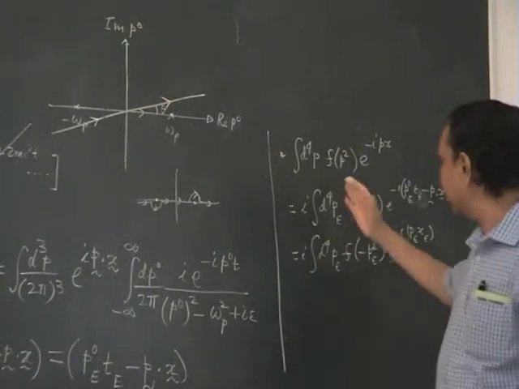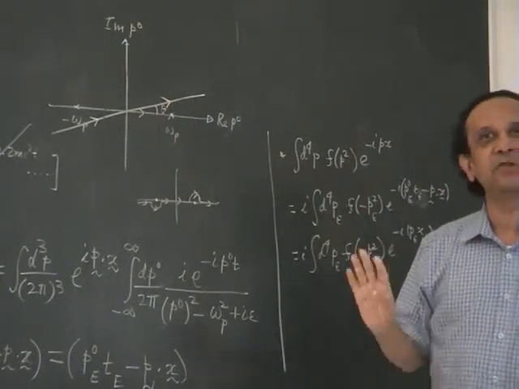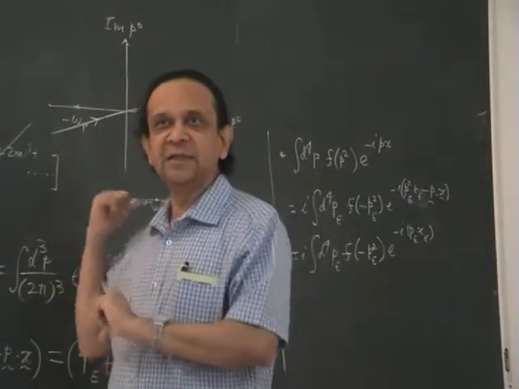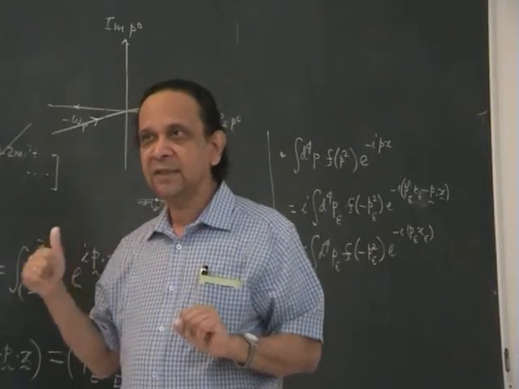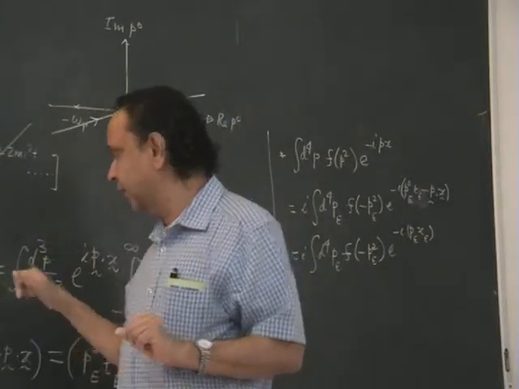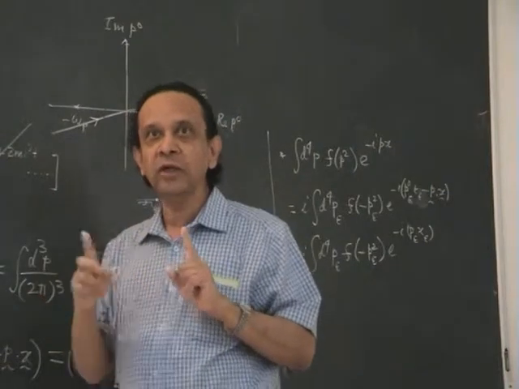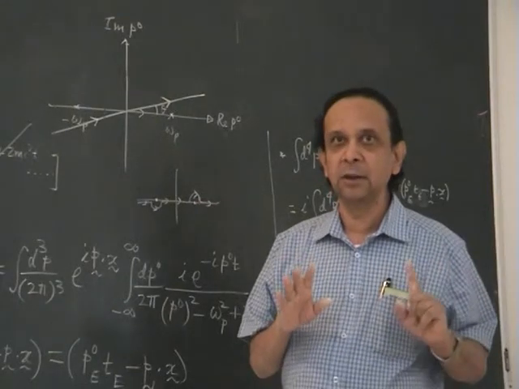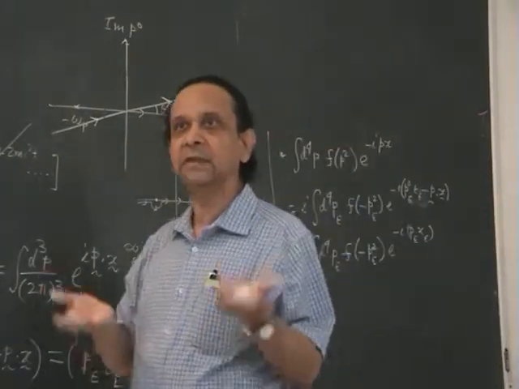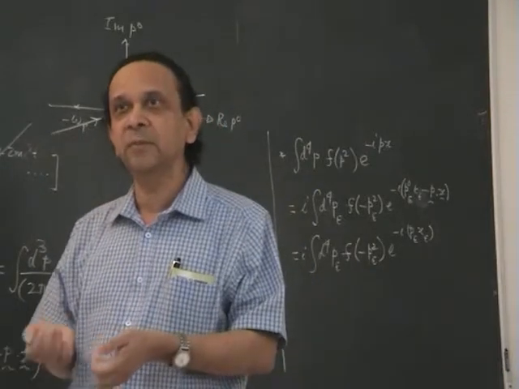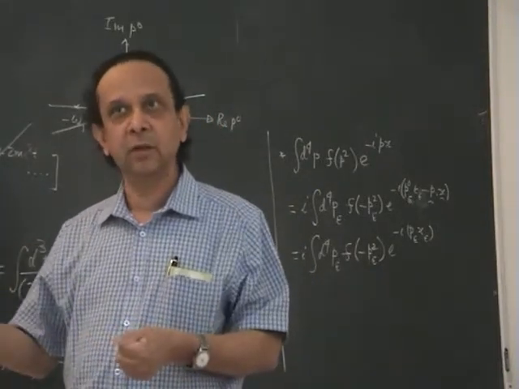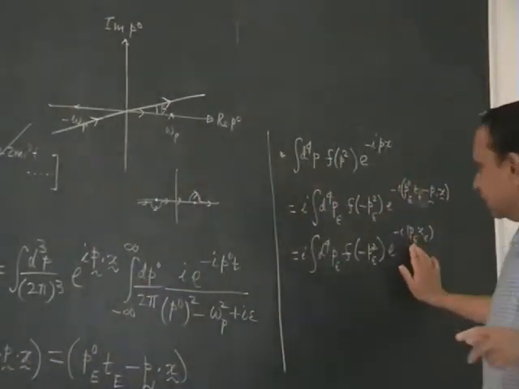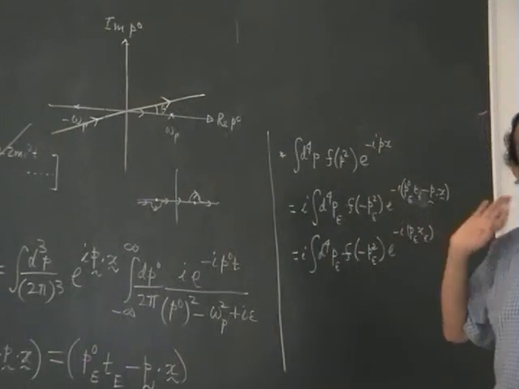So it works because most of the time we will be working with functions which depend only on p square. So you could have done that and you wouldn't go wrong, but this is the way it comes up. Another mistake which sometimes people commit is to forget this i. It is not that when you go to the Euclidean space, Fourier transforms become Laplace transforms. They don't. I can have a 3-dimensional Euclidean space, and when you do Fourier transform, you do e to the i p dot x. In the same way, in the 4-dimensional Euclidean space, the Fourier transform, nothing happens to it. It is a Fourier transform of this one.